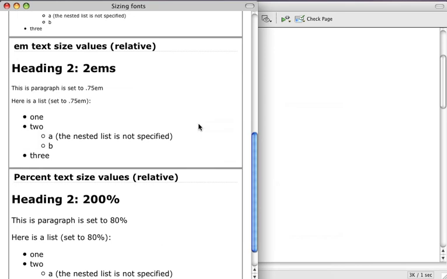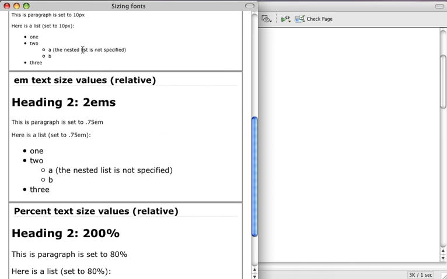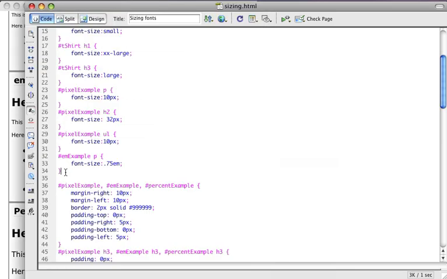When I come over here and I reload the page, you can see how my paragraph text has now resized down. It is slightly bigger than the 10 pixels we specified up here in our pixels, and that's because this is basically equal to 12 pixels. So 0.75 ems, if there's no settings to the base size font, is going to equal about 12 pixels. Let's go ahead and set our heading.